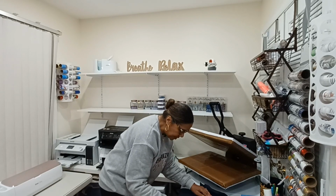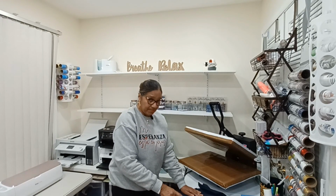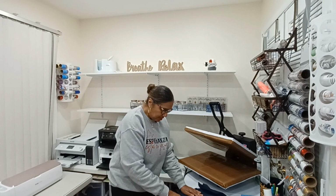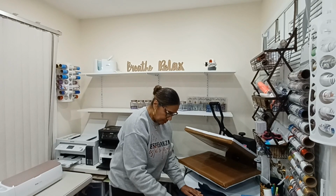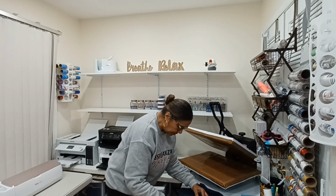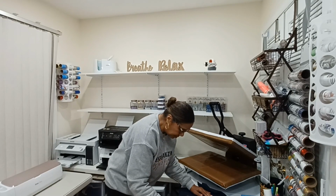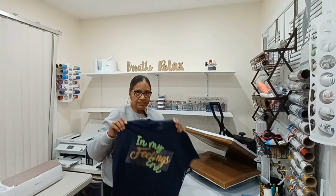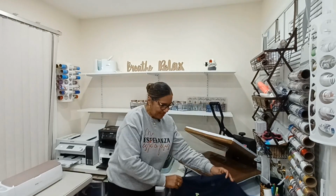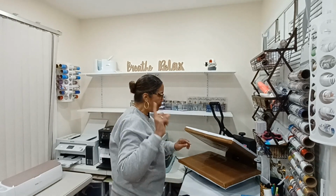You see, I don't know how much it's gonna puff. That's why I want to give some distance between the regular metallic outline and the puff. So I think this is pretty good. Let me move it a little bit higher here, and separate it a little bit in here. Yeah. Okay. Let's go, people. Now I have to go ahead and lower the temperature, and then I'm gonna bring you back once I reach 280 Fahrenheit. We have to go lower now, okay? I'll bring you back when I'm done, okay?